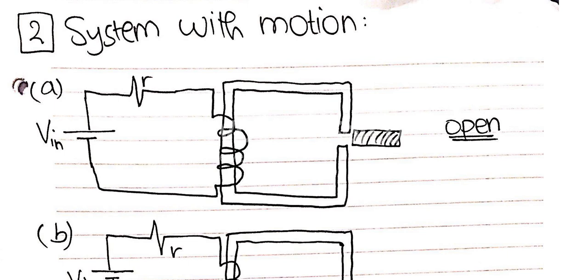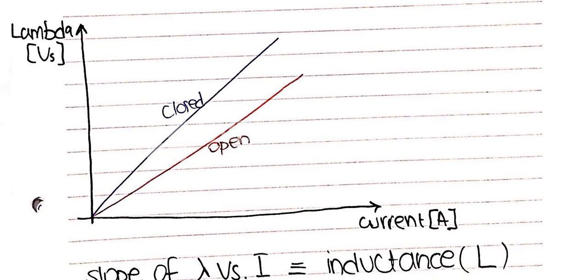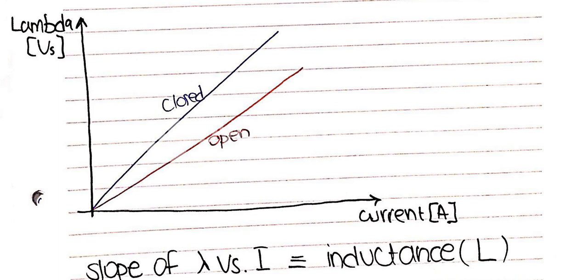Okay, so this system has two states. One where the plunger is not closing the system. This is an open system, and one where the plunger moves to close the system. We will realize that as current flows through the system, through the coil, part of the energy input is lost as heat in the resistance, but part is used to produce a magnetic field in the coil.